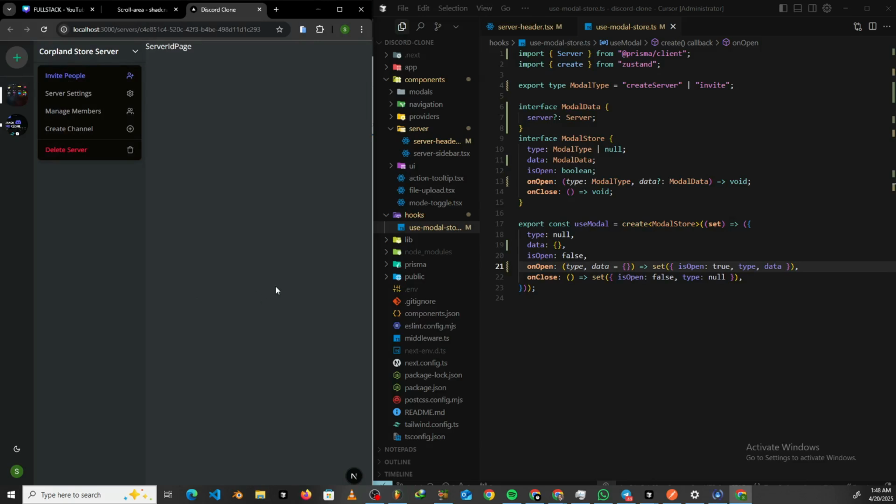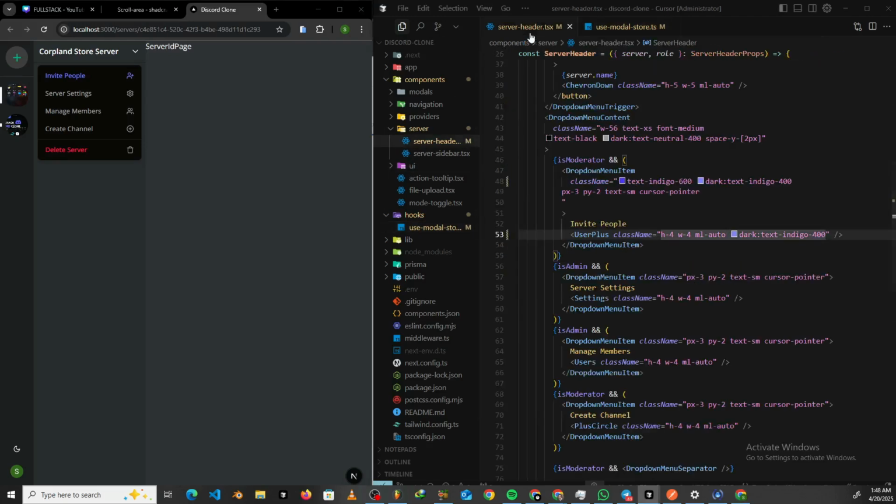So what we want to quickly do is, inside the server header right here, add an on click. Alright, so inside the server header, let's add our on click.